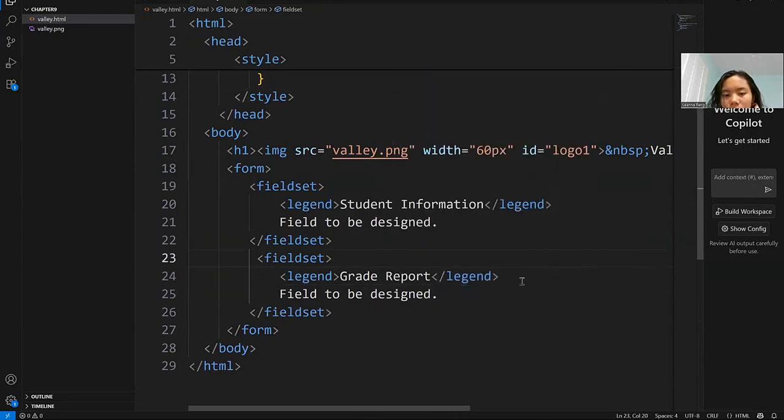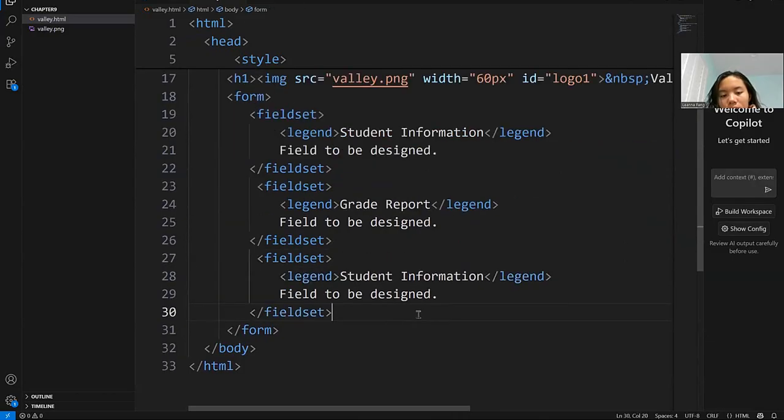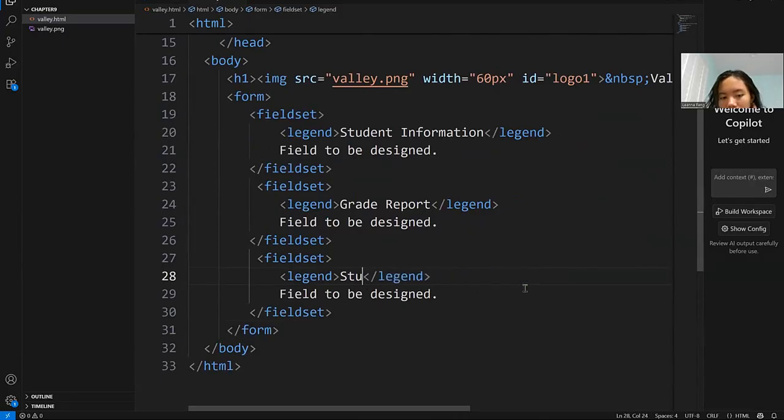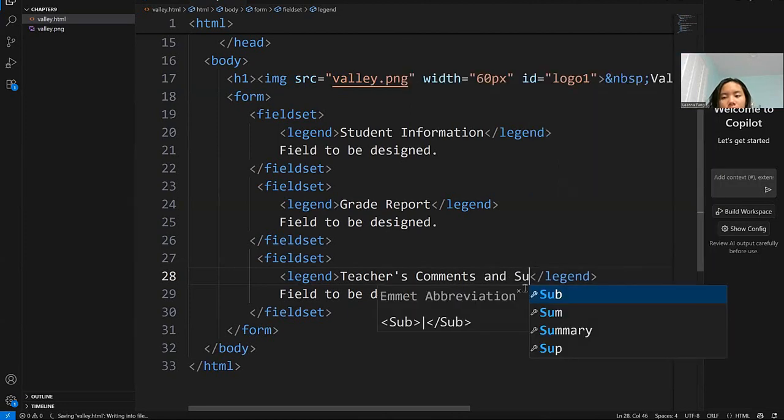Okay. Let's copy for the third one. Let's do teachers' comments and suggestions.